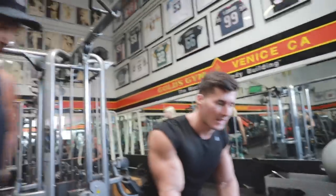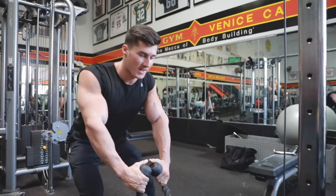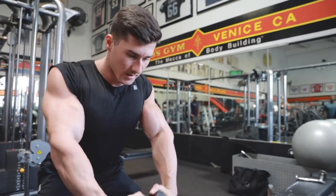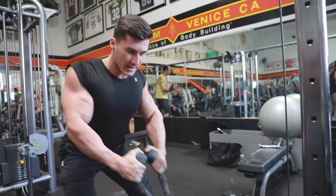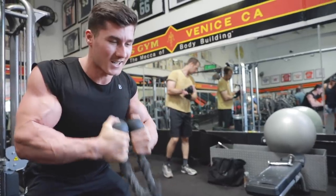We're going to squat down in more of a hammer curl position. You want to flare your elbows a little bit, keep a straight back, and just curl directly to your chest. Be careful not to row or do any kind of scapular retraction — just try to put it right on your biceps.